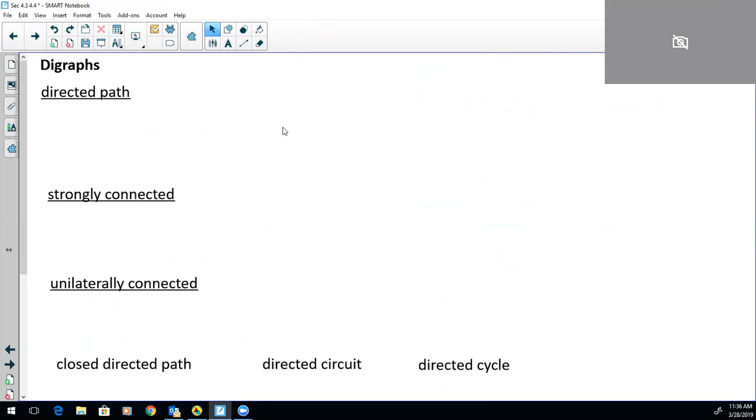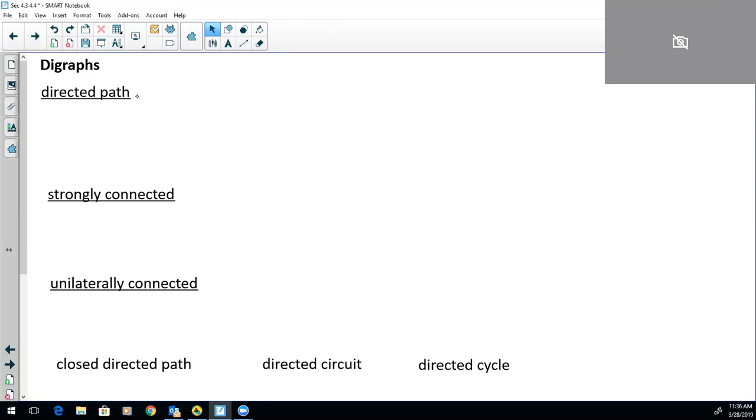Now, in the next section, we take a look at a lot of these things only in terms of directed graphs or digraphs. Most of the previous terms, you know, closed circuits, cycles, and things like that are very easy to define once we understand them for regular graphs. There's a few other things going on here, though.